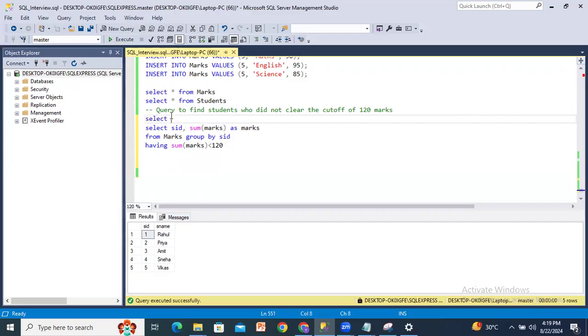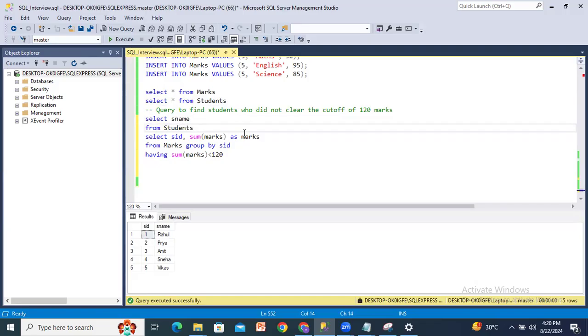Select distinct, or else first we'll try to write SName from which table? The student table.